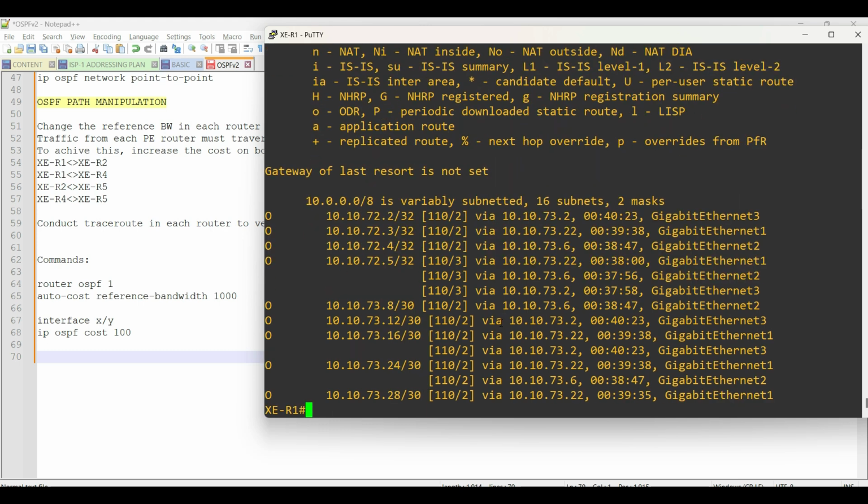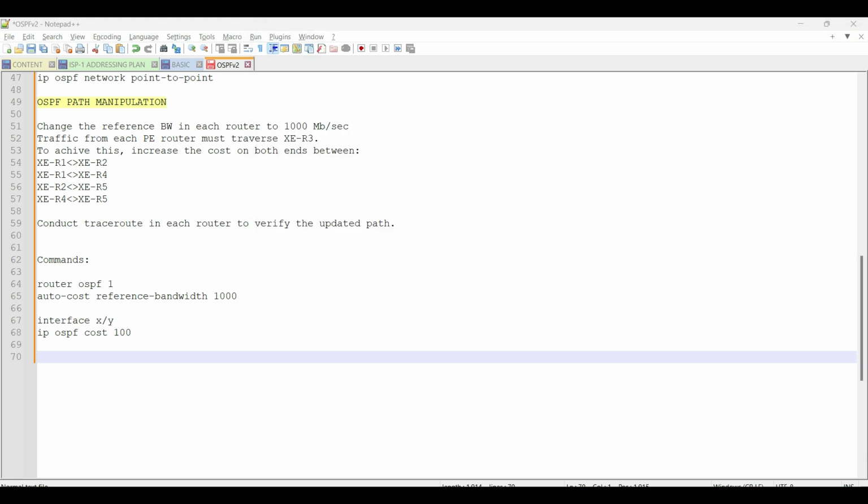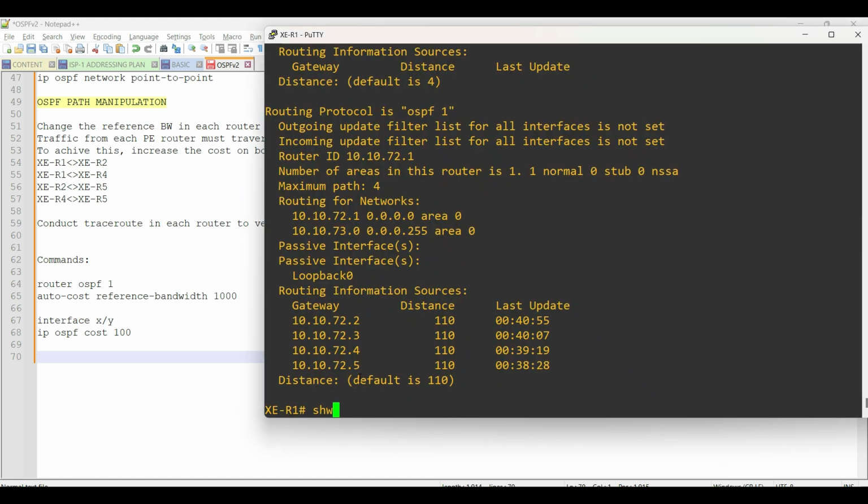Let us use 100 for the cost value. In changing the cost, make sure to change on both sides since the effective cost is always outbound.